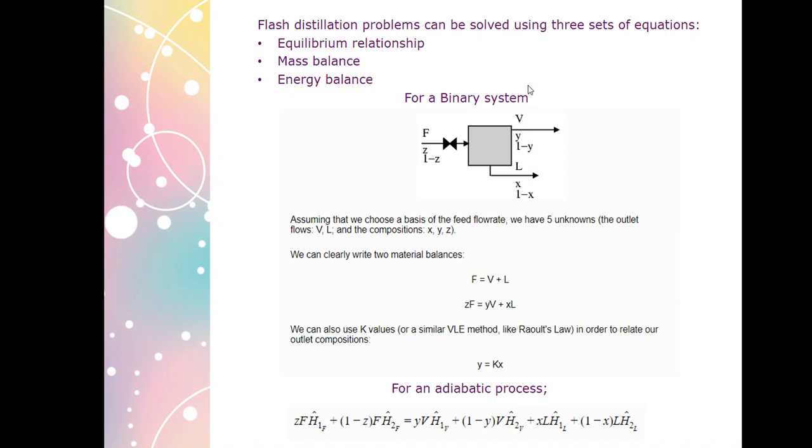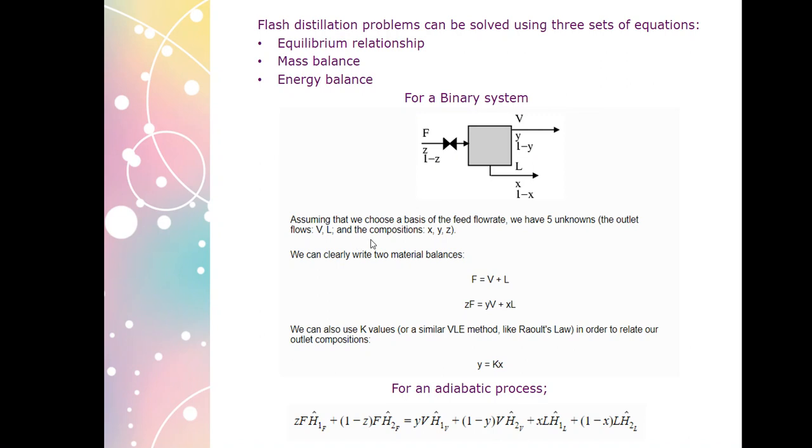This one is the vapor and this one is the liquid. Now, the 1 minus Z, the 1 minus Y, and the 1 minus X in this representation represent the composition of the other component, because most of the time you're only concerned with the solute. So this 1 minus Z is that of the other components present in the mixture, because we already represented the component that we're interested in by A, or let's say by Z sub A specifically. Same principle applies here for the vapor and the liquid phases.